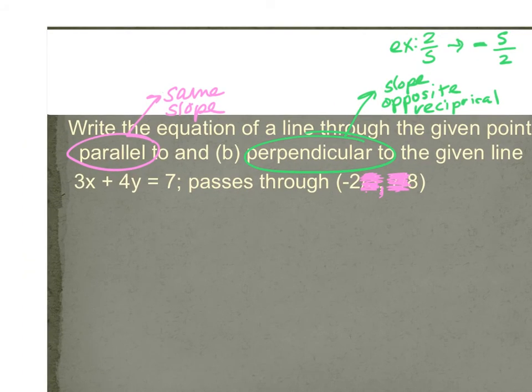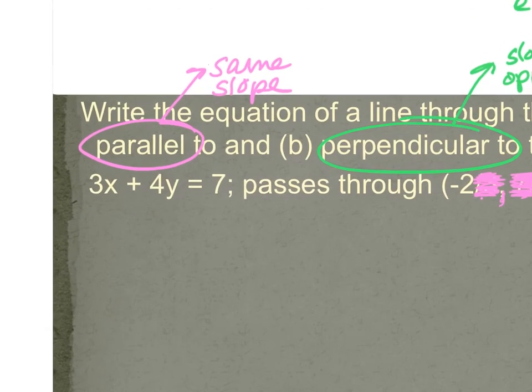Okay, so this question gives us the equation of a line in standard form, but we can't tell what our slope is here from standard form. So we're gonna have to put this into point slope form in order to tell what our slope is. Actually, we're gonna put this into slope-intercept form. So we know slope-intercept form is y is equal to mx plus b. So we need to rearrange this equation here to be y equals.